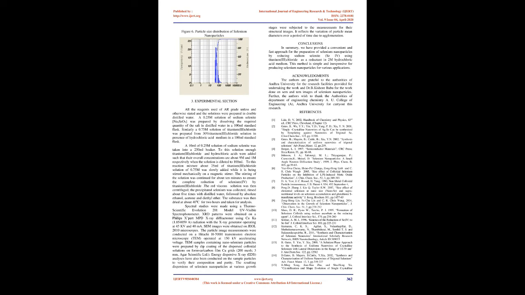From Table 1 and Figure 6, the diameter histogram of the particles was obtained from light scattering particle size analysis in the solution form. Nearly 94% of the selenium particles were found to be below 100 nanometers in size, and the average size of the particles was found to be around 60 nanometers.